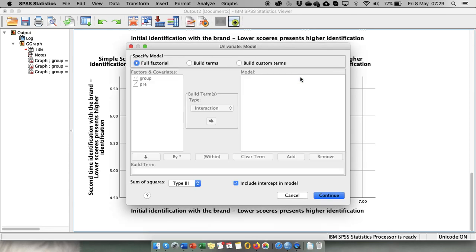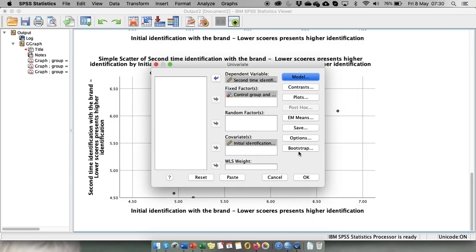When you click on Model, by default a full factorial model is chosen, but we want to build the interaction slope. So we want a main effect of group, a main effect of our covariate, and then an interaction term between the factor and the covariate. We press continue and we press OK.